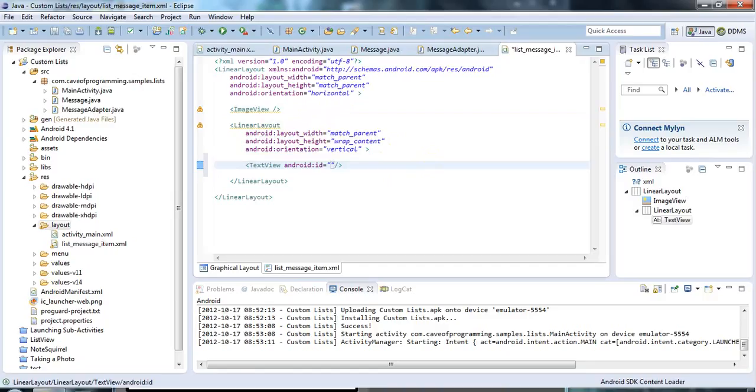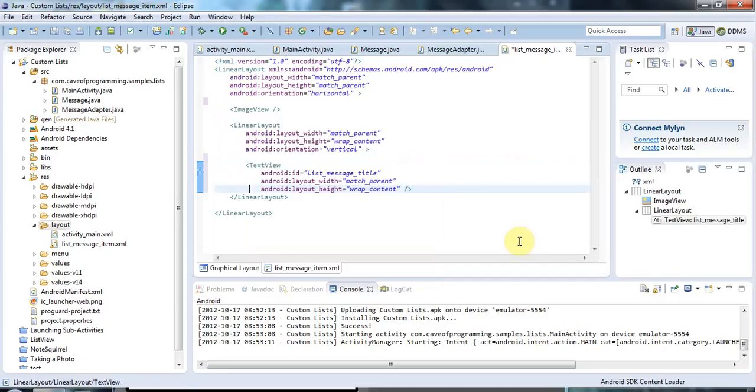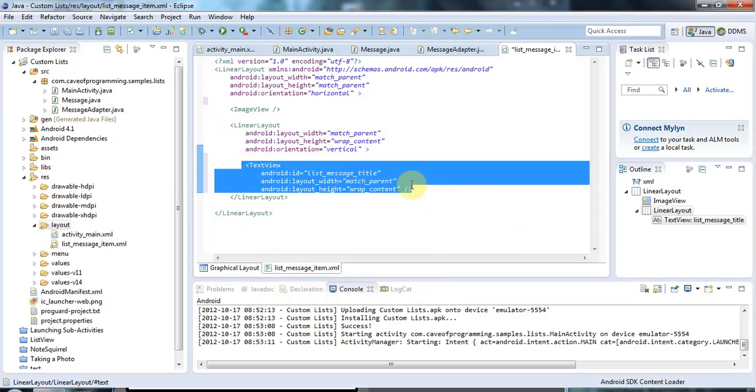So maybe I'll call it list message title. That's a good idea. And I'll say that the layout width is going to be match parent, let's say for the moment, and the layout height wrap content. And you can fiddle with all this stuff later, of course.